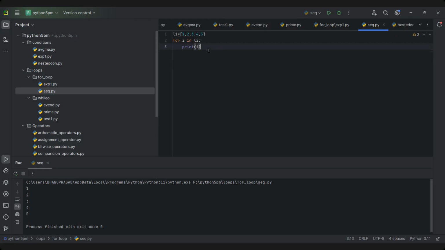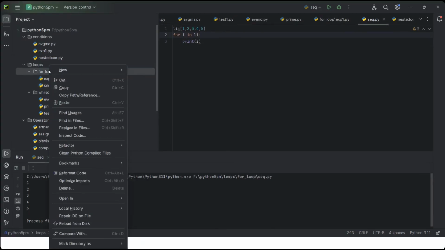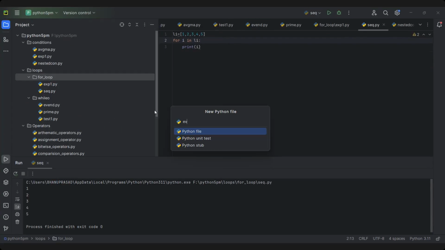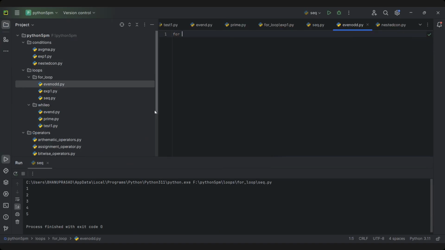Okay, like this you can get the data from the list. And also before we have seen values are coming in sequence, right? Now I'll show you how to get even and odd numbers by using for loop. for i in range of, I want to get values from 1 to 100.